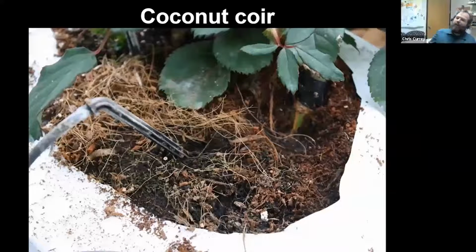Now, you might be thinking, why can you use coconut coir but not peat moss? They're both organic materials, aren't they? Yes, they are organic, little o, high carbon containing, not capital O, certified organic. They're both organic products, but coconut coir will not break down like peat moss will over the same amount of time because coconut coir has a very high lignin content. Because of that very high lignin content in coconut coir, the microbes that would be breaking down peat moss are not able to break down coconut coir. So it's got a much longer lifespan in the greenhouse because it will maintain its physical properties longer than peat moss.